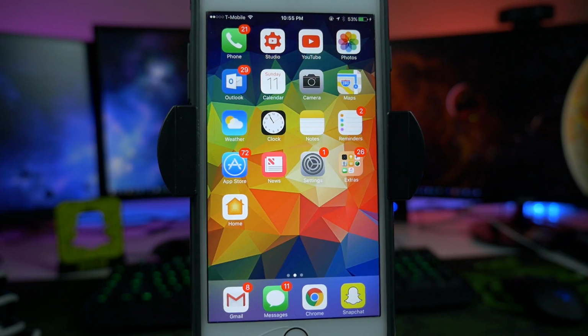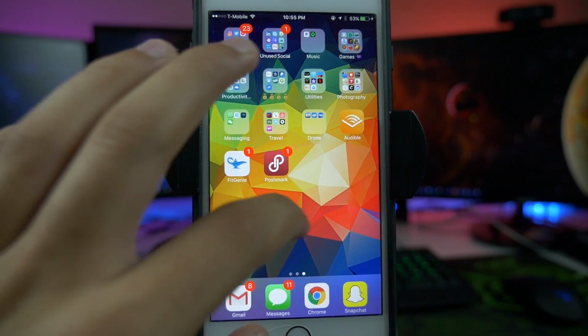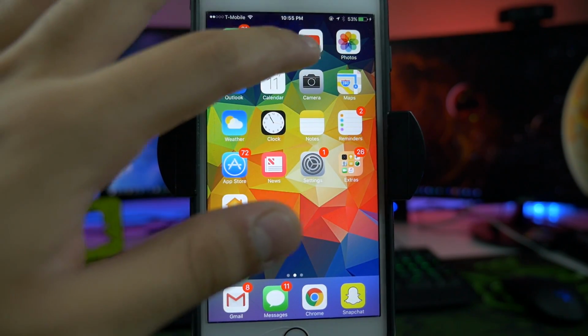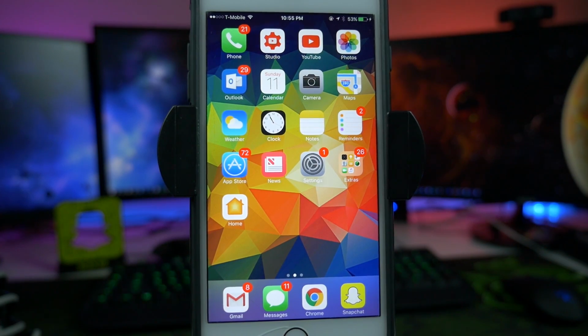For real this time, moving over to the phone, if you take a look at my main screen here on my iPhone, nothing really crazy, everything happens pretty much over here, but I'm going to go ahead and explain a couple of things that I have on here. Right now, I have the Studio and the YouTube right next to that. If you're big on YouTube, you know that YouTube Studio is one of the best apps to download to show all your analytics, all your stats, and basically everything to do with your YouTube channel. And then I just have the main YouTube app right next to that. And of course, I have YouTube Red. I'm subscribed to YouTube Red, so I can listen to the YouTube videos in the background.